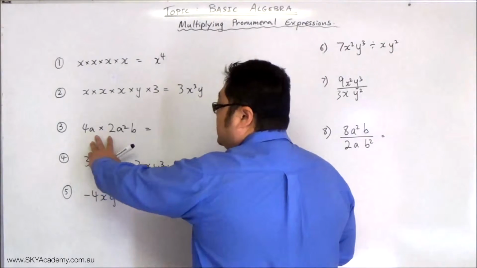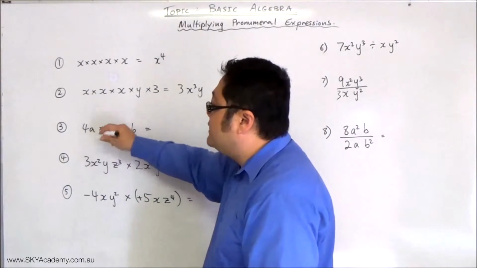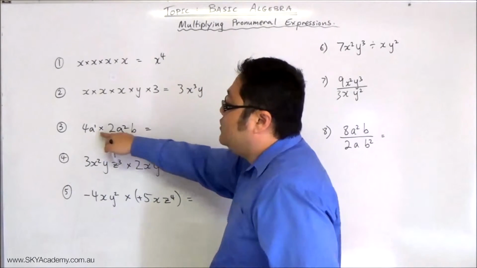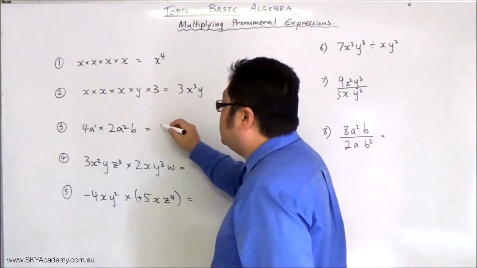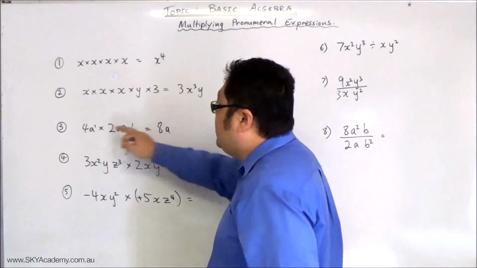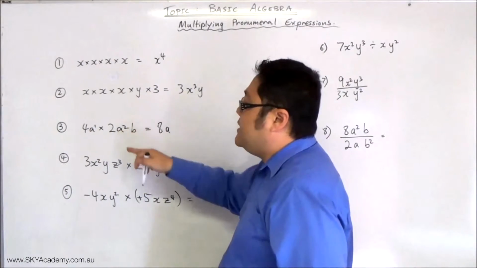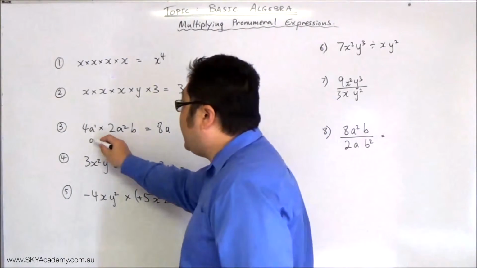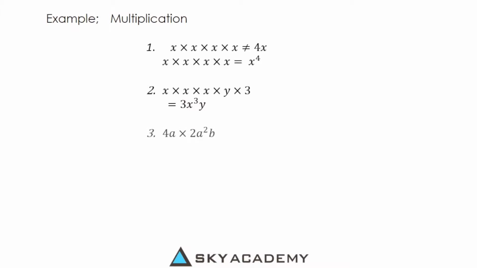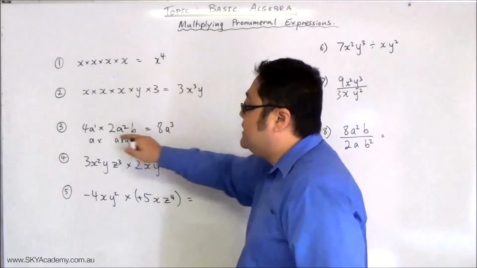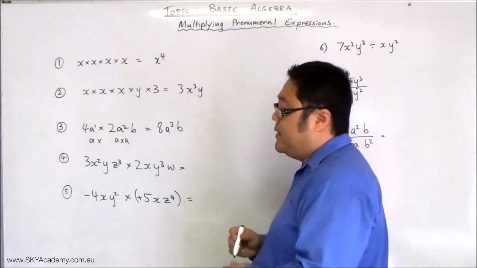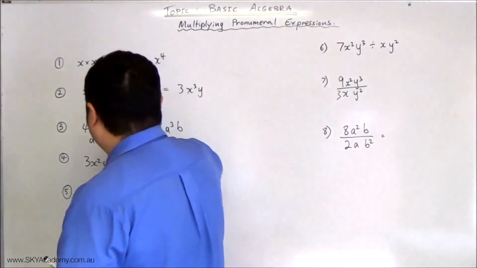When it comes to doing something like this one, a on its own is like a to the power of 1. 4 times 2, we do that first, we multiply as usual. 4 times 2 is 8. And then you've got one of the a's here multiplied by 2 of the a's there. You don't multiply the tops, you add the tops together. So it's like a times a times a. So how many a's are we multiplying together? 3. That's why you add instead of multiplying the tops, okay? And then you've got a b there that needs to be multiplied out, so that stays as b as well, okay?